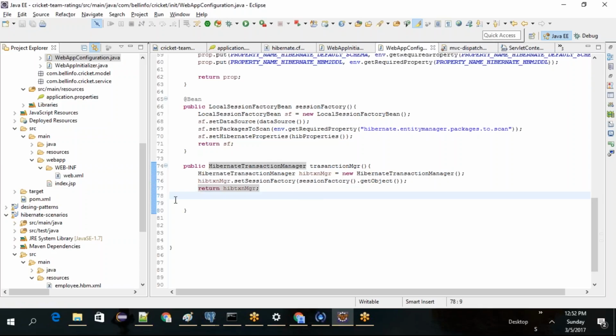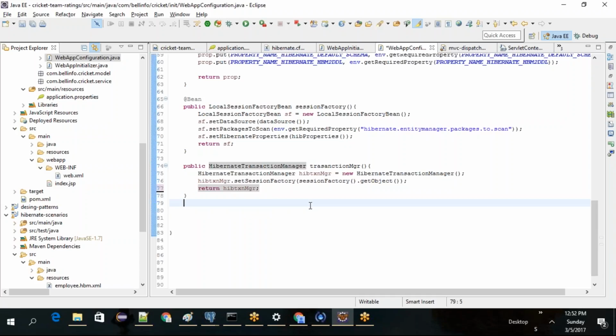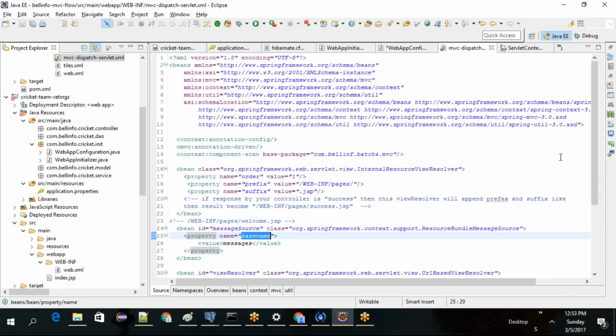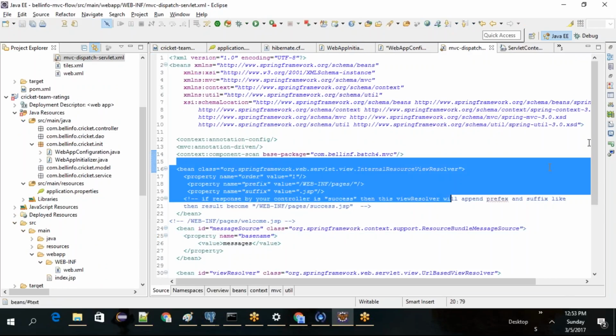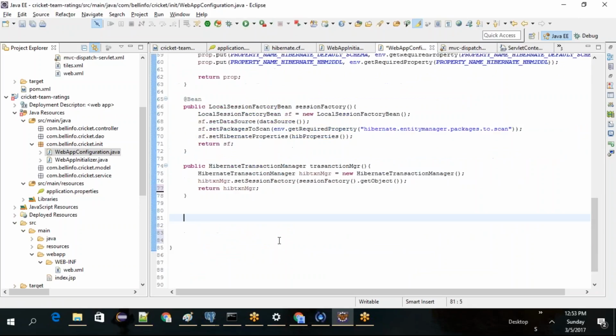Okay. So this is how you configure Hibernate and inject into Spring. Okay, next step is this. As of now, you established a relation between Spring and Hibernate and database properties, all the definitions, right? Now you need to do one more thing from the front end point of view. If you go to your MVC dispatcher servlet, you need to define your internal view resolver, and you need to write URL based view resolver, whatever is required, right? So those kind of configurations you still need to do. So that is what I'm going to do now.